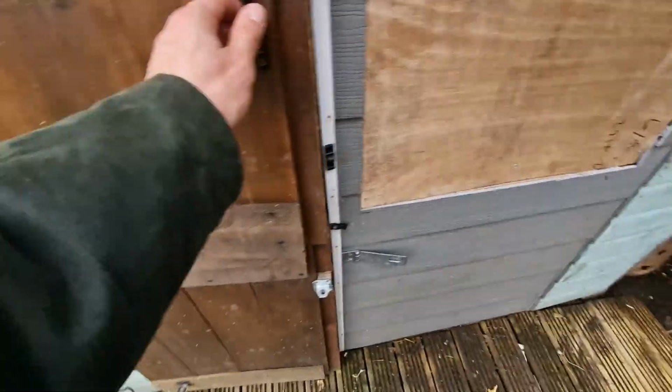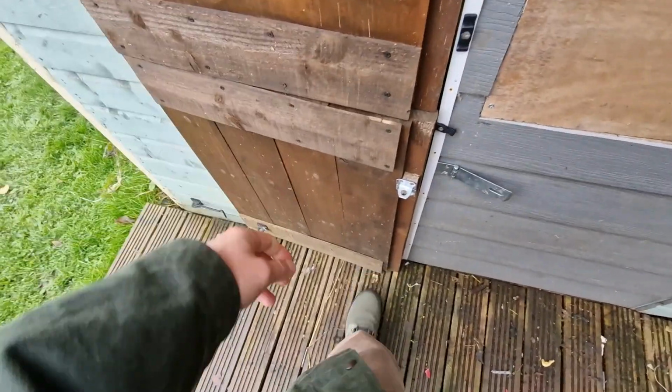So it's storage, it will do. Looks dry, so it's waterproof at the very least. So we'll leave out of there now. We'll close that up. Oh my god, it's got 2 separate doors.